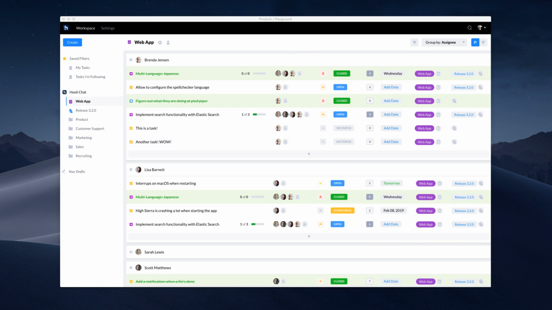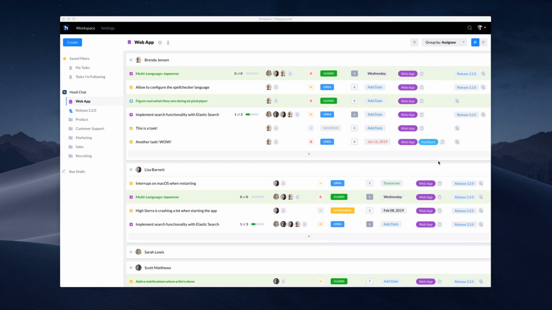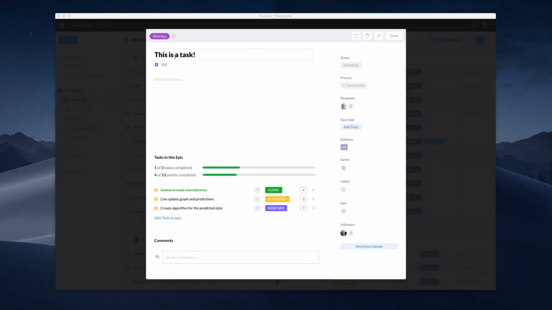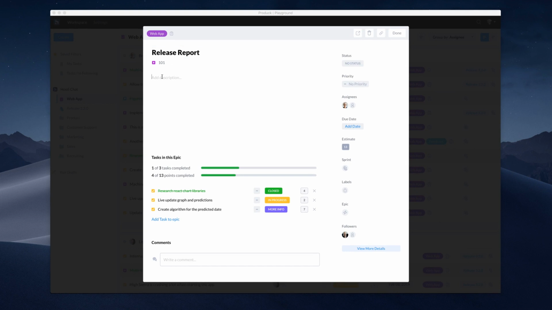You can update your tasks directly in your workspace, as well as add multiple assignees, update the status, change the priority, add a due date, or add the task to different projects or sprints. Let's see what a task looks like inside. Something to note, everything is auto-saved and live updated with inline editing. So if someone is editing a task, you will see the changes right away.